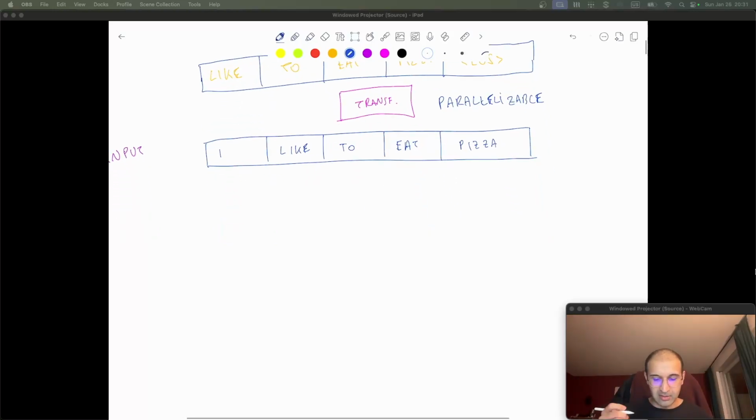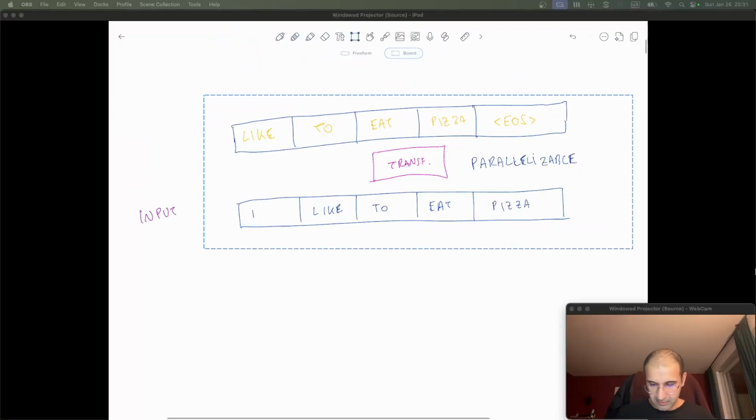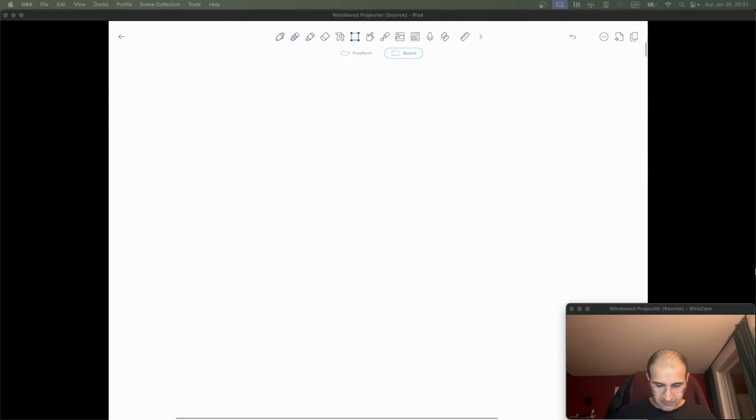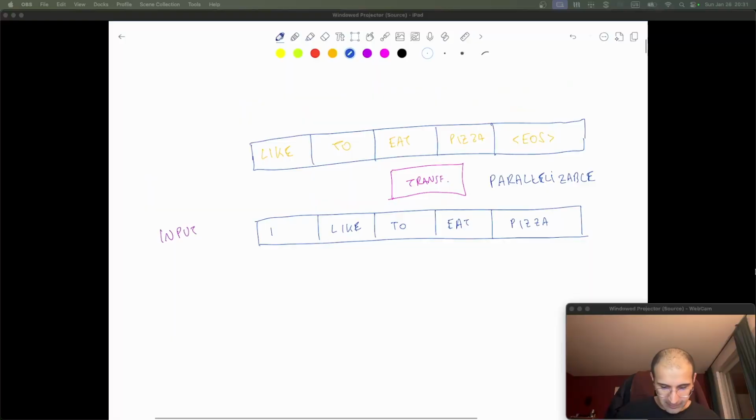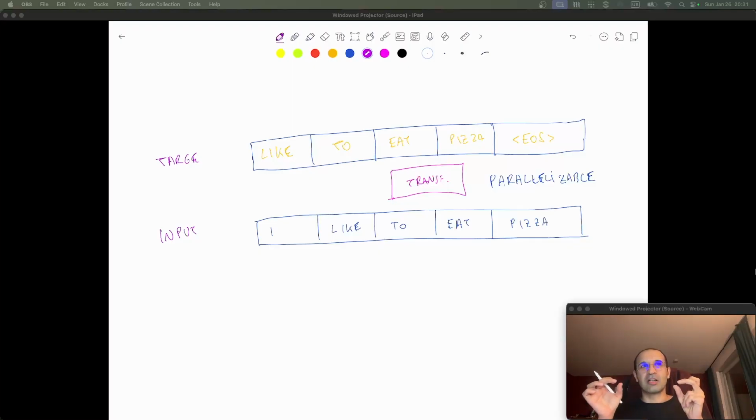And then we have another paradigm. By the way, this is called the target sequence. When you train a model, you compare the actual output of the transformer with what you want the transformer to output, which is the target, and you compute the loss. Then, based on the gradient, you back propagate to update the parameters of the model. So the model is forced to learn to generate the target given the input. This is how we train models.